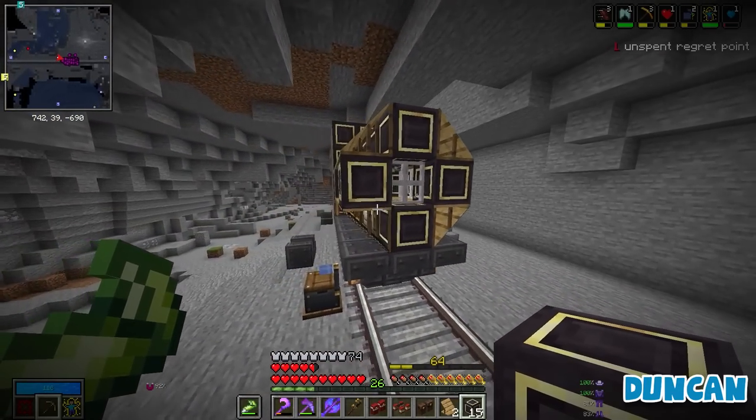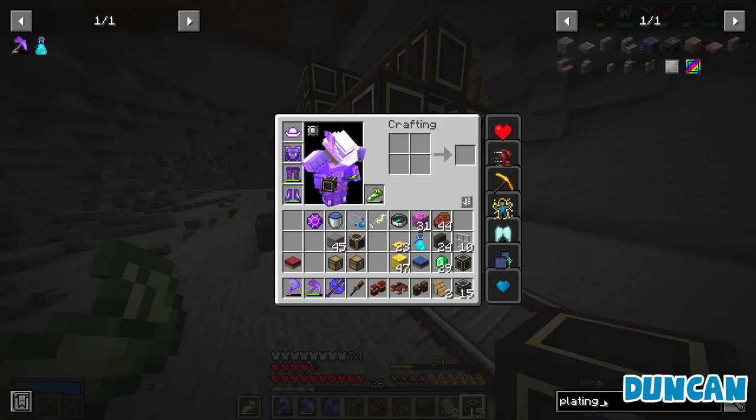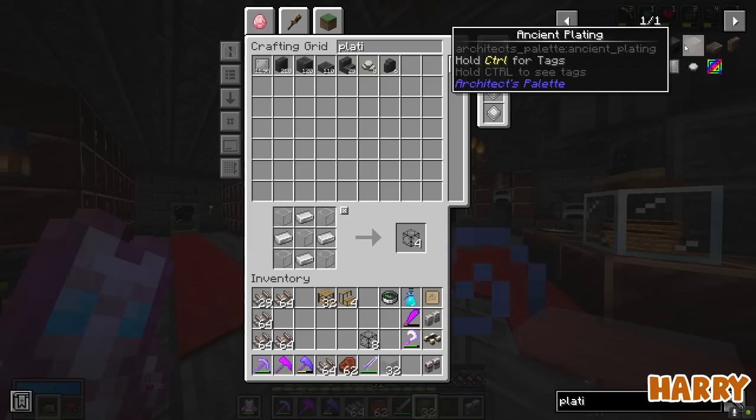Yeah. Do you want to go for a different colour scheme? Like, what are these? The plating. These are just plating blocks. Yeah, the plating blocks are pretty good. They're just very metally. Yeah, can we get the rusty ones? The ancient plating. Is that a thing we can do?